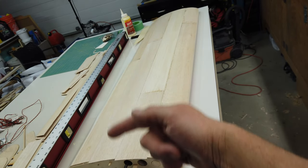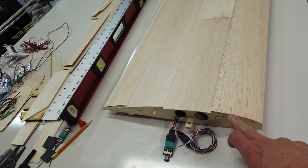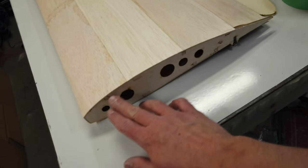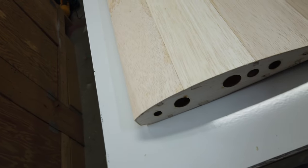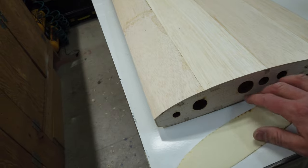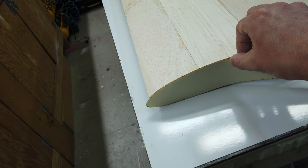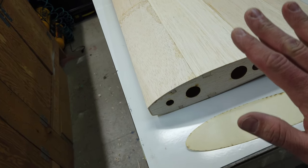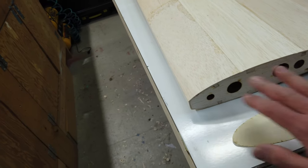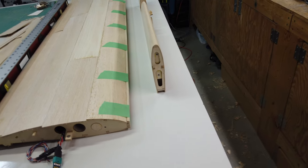So we're gonna do exactly the same thing on the right wing. Still have to sand off the edges. I did sand off this edge, so we are ready to receive the end piece. The nice thing about the end piece is it does give you the profile for the leading edge, which is nice. So that's probably the last thing we'll put on. And obviously we still have to glue the leading edge on this wing as well.